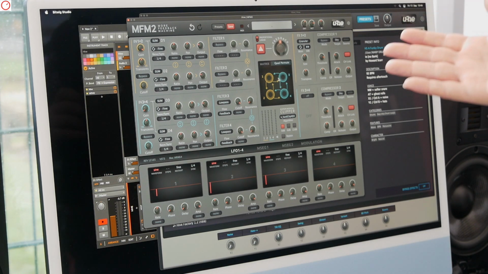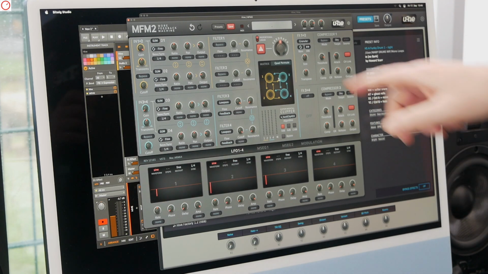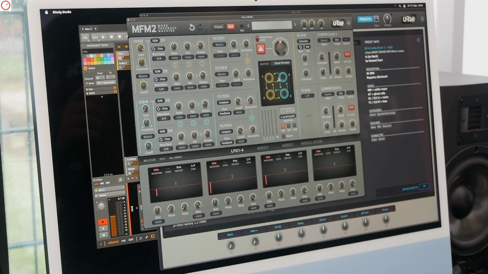But because every delay line has a built-in limiter, you can just go crazy with it. At some point, it might be so crazy that you have to press the panic button. So it's a noise machine. Yeah, it can be a noise machine.